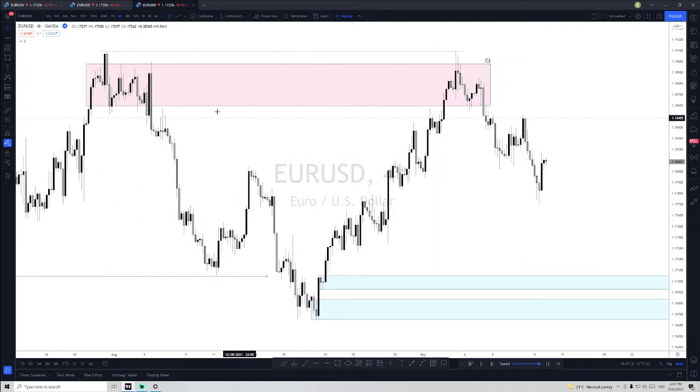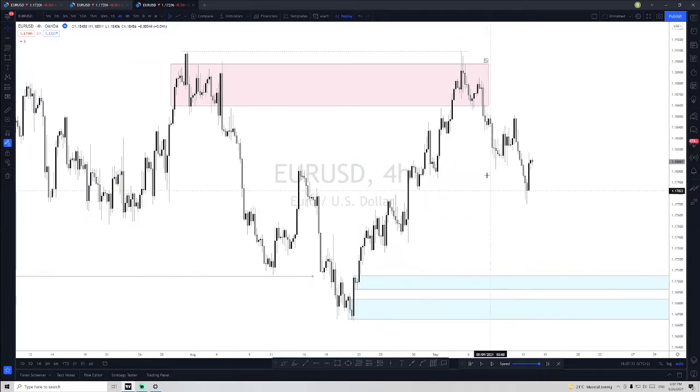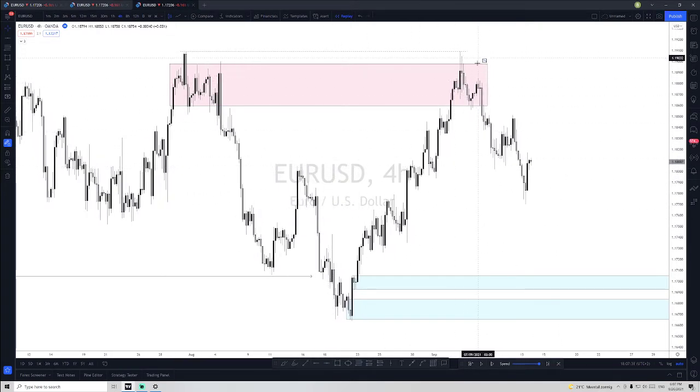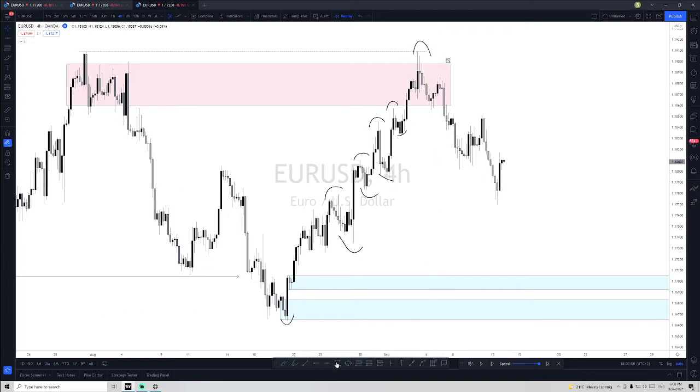And now, okay, we have refined this POI. We have looked at what happened over here, and now we can start looking at what the current structure is telling us. So we have our daily supply being hit, and now we go back and look into the structure points. Over here we have the low, created the high, created a low, expanded again, created a low, created a new high, created a low again, created a high, created a low, and then created a higher high again.